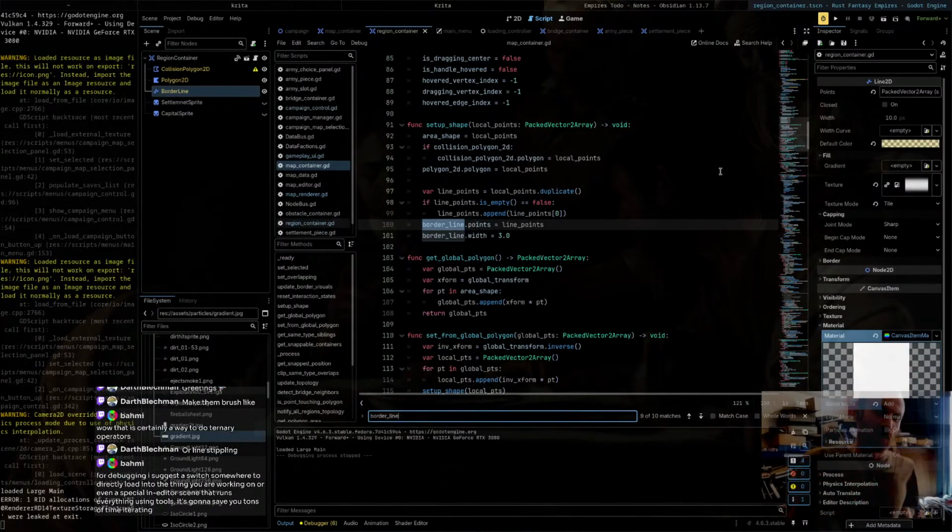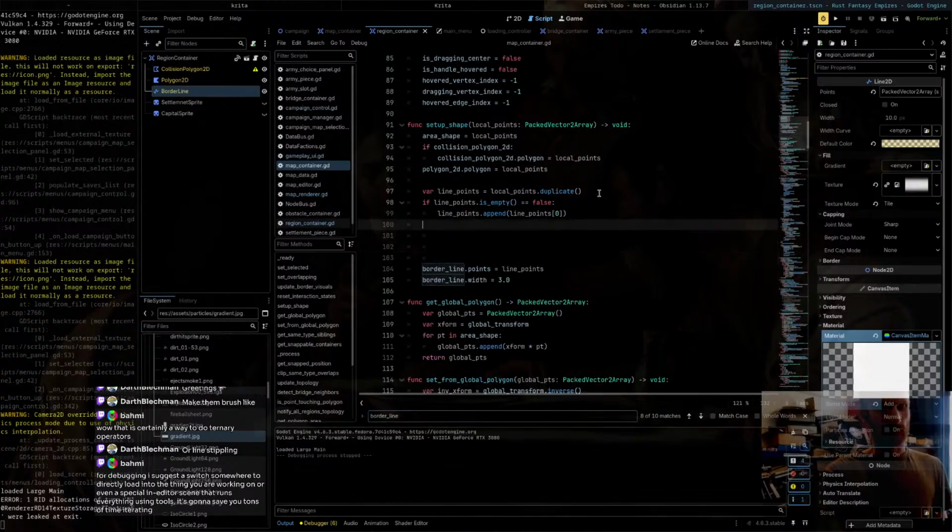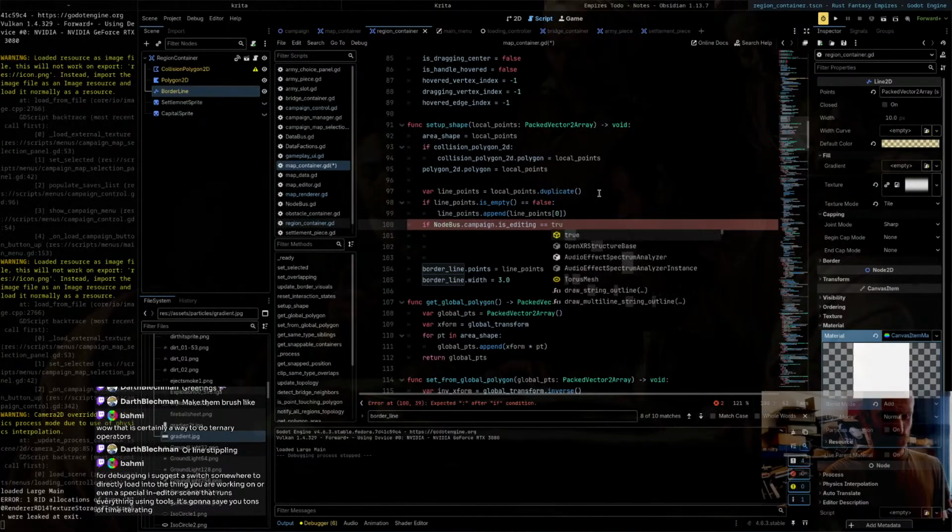Okay. If campaign is editing equals false, it equals true. Do this.